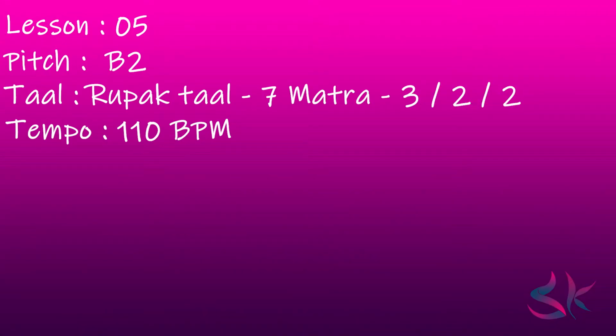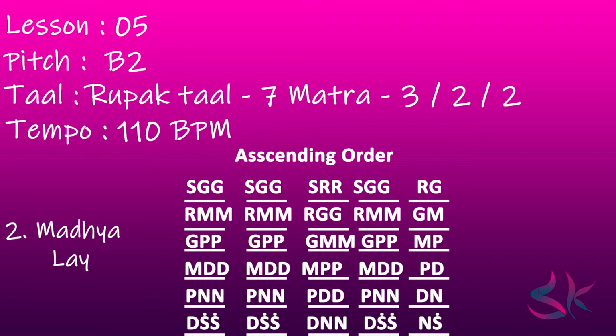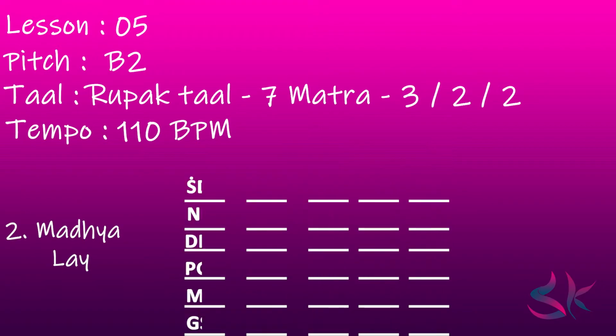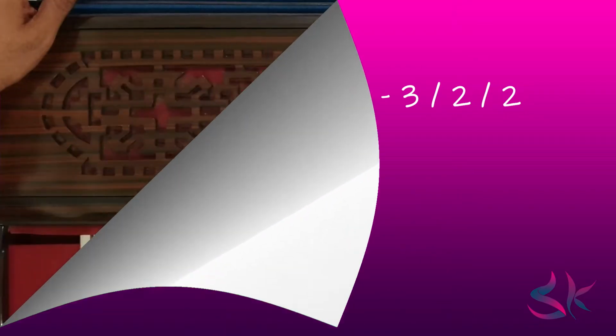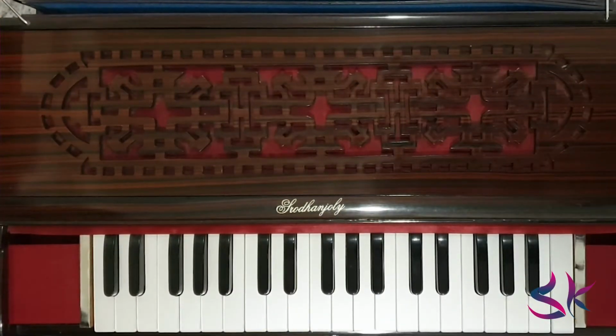Well, that was Vilambit lay. Next up, Madhya lay. Ascending order. Descending order. Let's see how it sounds when we play it with the harmonium.